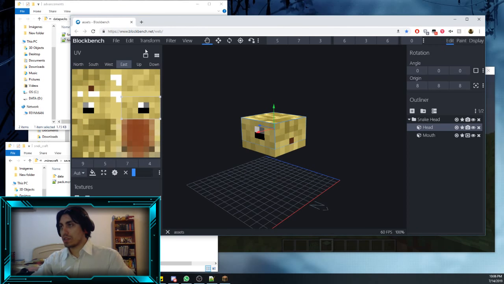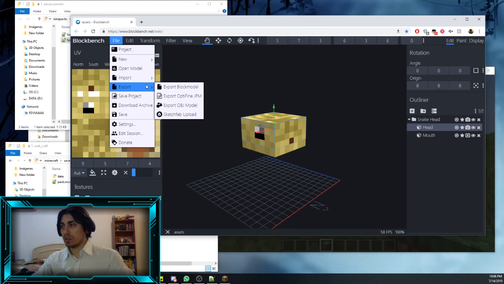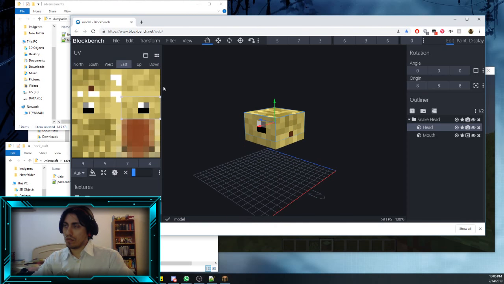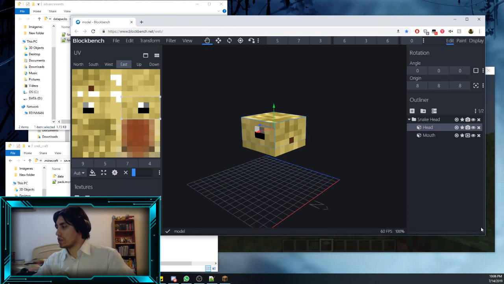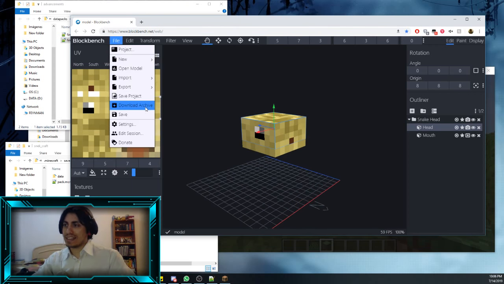Okay, so if I do this, if I export the model, or archive, I guess. Problem is I don't have the texture when I do that, so I need to export it as archive.